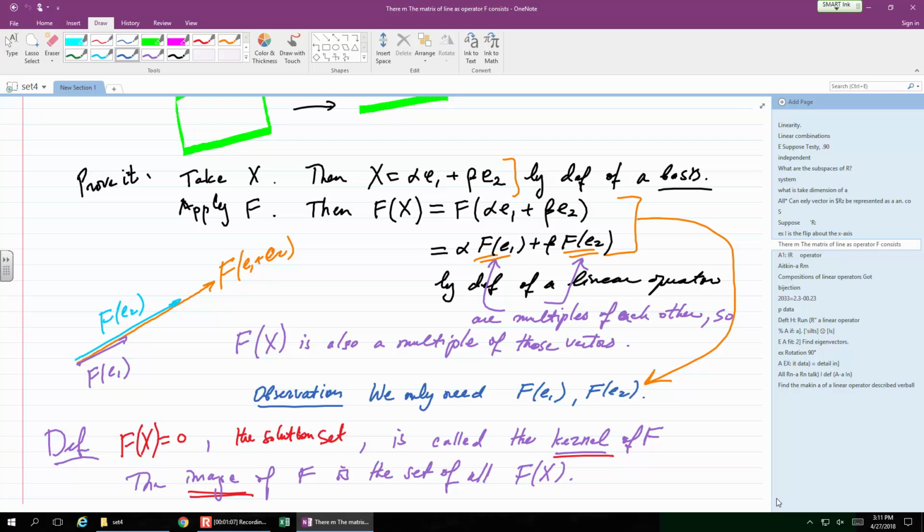So the definitions are very short, as you can see, and unless you elaborate, it's just too short to catch what's going on. So once again, the possible outputs, that's the image, the range, and this is the kernel here. What's so special about it? Its kernel is, well, how can I describe it? It is solutions to the equation f of x, or whatever v I was using here, is equal to 0.